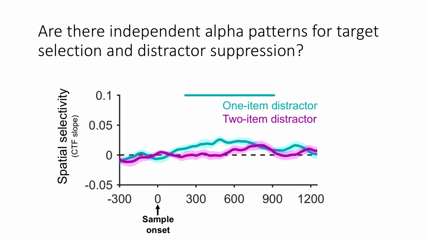When we look at our data, what we find is that we get reliable above chance decoding for one-item trials. In fact, slightly more reliable and more robust decoding than we do when we train on just distractor data, which seems to suggest that this activity reflects observers attending to the distractor items rather than suppressing them. This provides a tidy explanation for why we may not see a drop in alpha selectivity as memory load increases, and more importantly suggests that alpha band activity in these one-item trials isn't suppressing individual locations, it's tracking attention to the distractors.